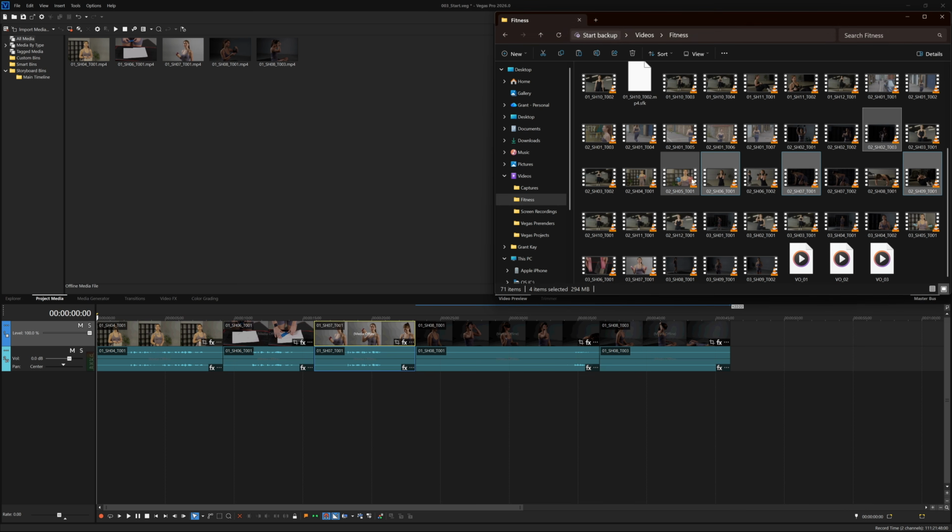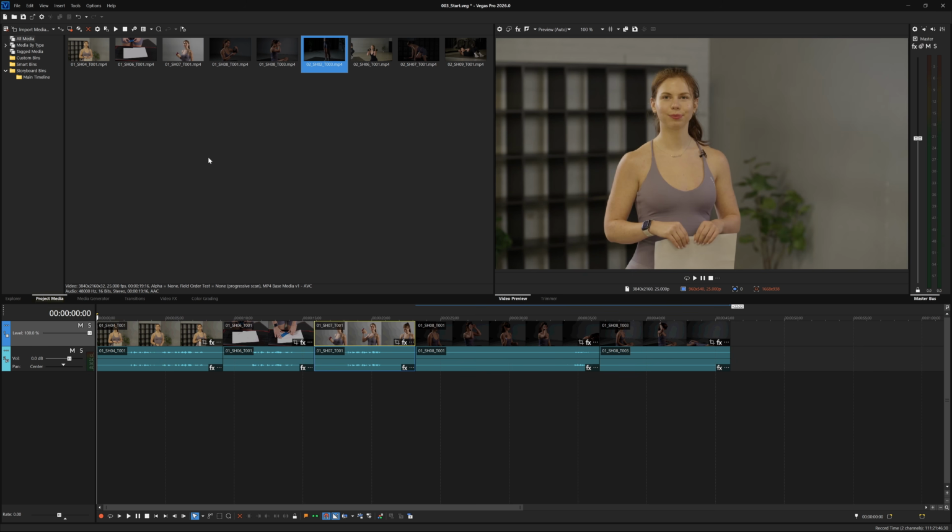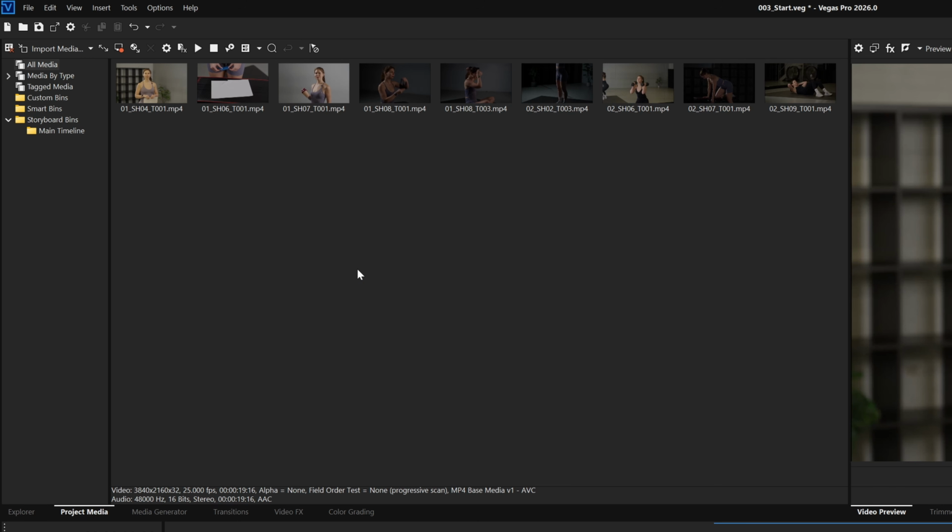You can also drag and drop media from Windows Explorer into the Project Media without editing a source to the timeline. Unless you're working on a very simple timeline, this is the best way to start. You gather all your materials, or you can try different takes, graphics, or audio without disturbing the timeline.